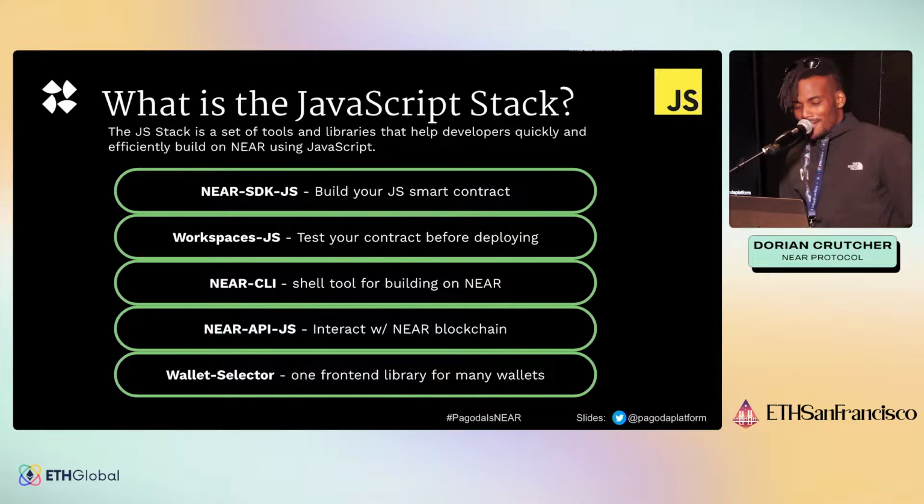It's really, really handy. We also have NEAR CLI, which allows you to interact with the NEAR blockchain from your terminal. It's a wrapper around this next tool called NEAR API.js, which allows you to interact with the NEAR blockchain by plugging it into your front-end application, your back-end node script, or again, your CLI, your terminal. And we have our wallet selector too. So NEAR has a variety of wallets that allow you to sign in or sign out of applications on the NEAR blockchain. So we have our native one, which is mynearwallet.com. We also have a whole bunch of other ones like the Math Wallet, Ledger Wallet, and a whole slew of things. So we try to open it up for as many wallets as possible.